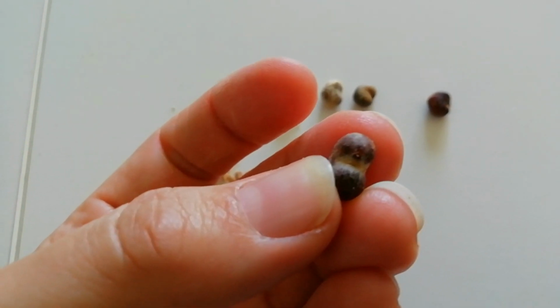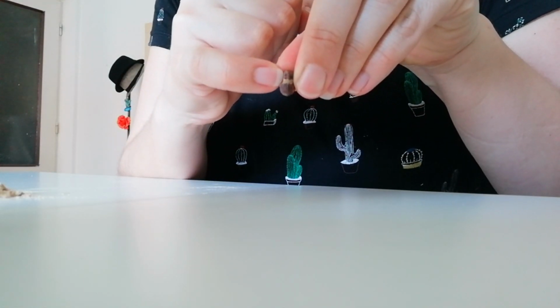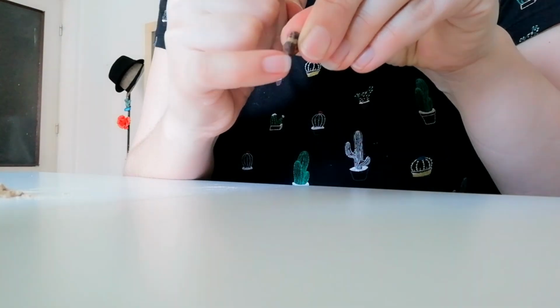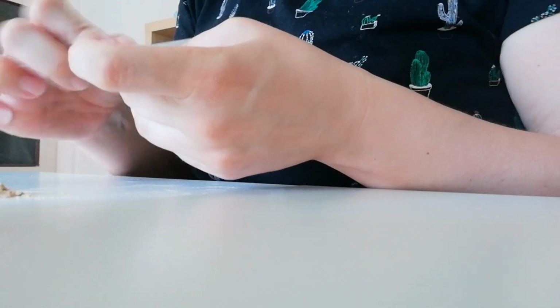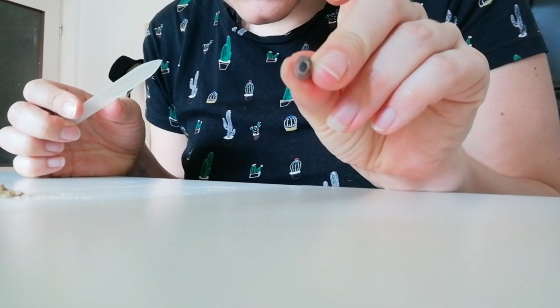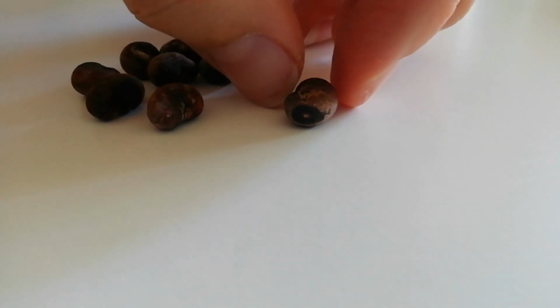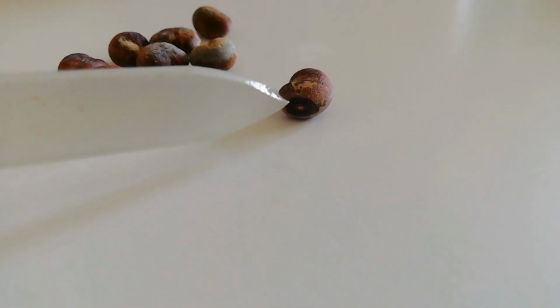Pay attention to the tiny white dot on one side of the seed, because it's important for the next step. You need to be careful. There's this really tiny white dot, and you should file on the bottom, so on the opposite side of this white dot. While we are doing this, you're going to see it become a little bit darker. Why we're doing this is to speed up the process of sprouting, because the skin is super hard. When you are filing your seed, just be careful that you reach this white inner layer, and then you should stop. It just means that you have penetrated through the hard part of the skin, and that should be sufficient.